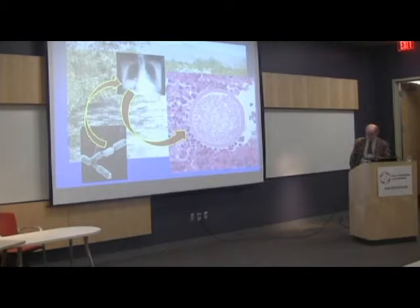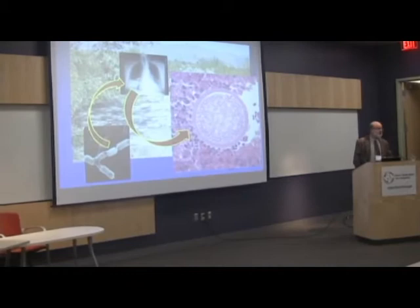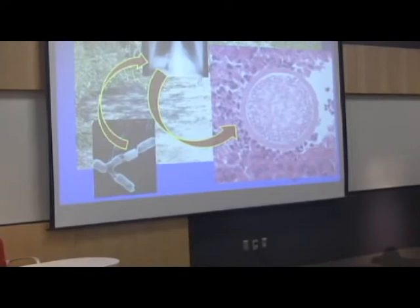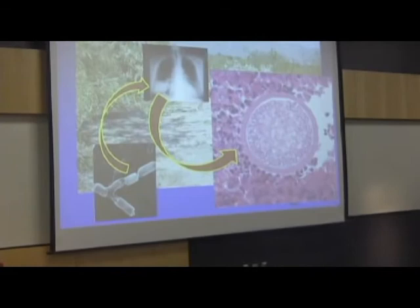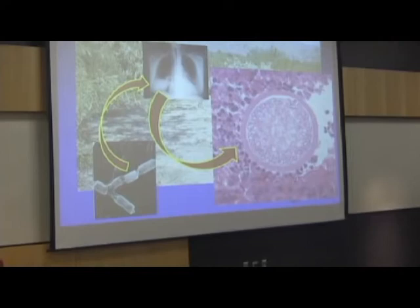If you actually look at parts of that lung under a microscope, you see this — a spherule. Instead of three to five microns, it's now grown to be 30 to 70 microns. It's still microscopic. Inside, there are literally a hundred or more progeny called endospores. When this thing pops every four days — about its cell cycle length — you release two log amplifications of the original spore that caused the infection.